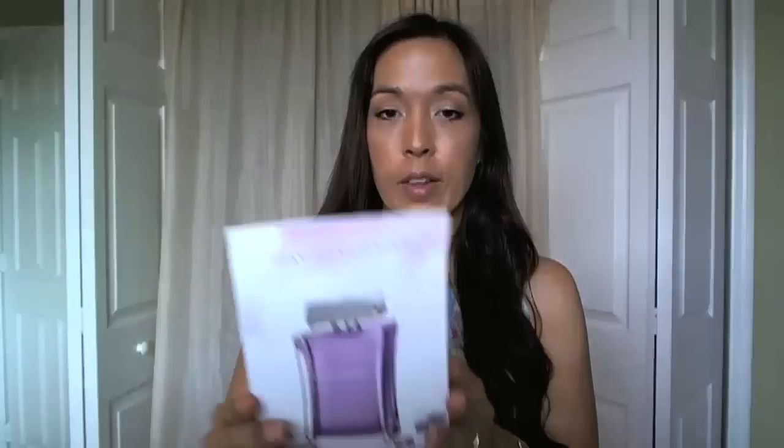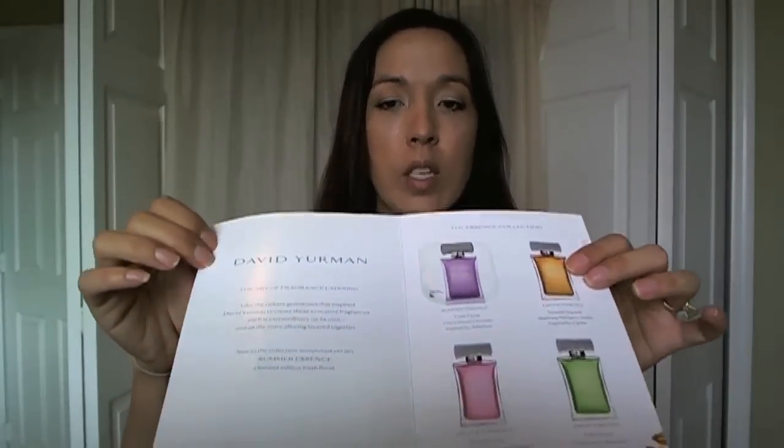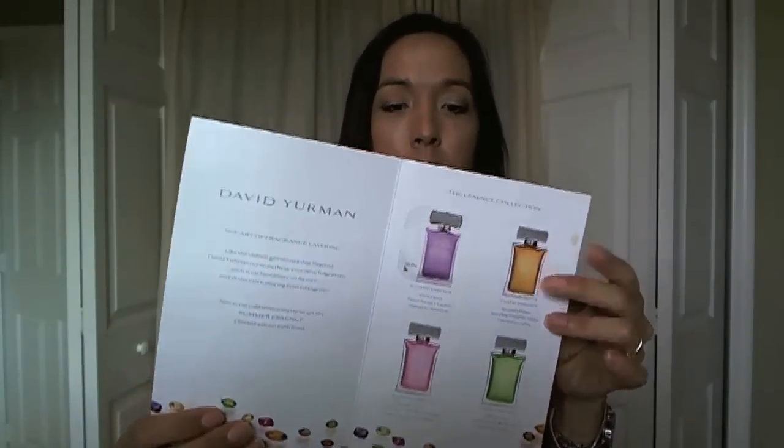Oh, I have one more — and this one took forever. So when I got it I was like 'oh yeah!' and then I opened it and I was like, 'are you kidding me?' They even ask you which scent you want to try, but look at the little sample — it's just a little peel-off strip. They could have sent you a sample of all four scents to smell. I thought it was going to be like a little bottle, because it took forever. I didn't really like it — it kind of smells like lilacs, very floral, very strong.